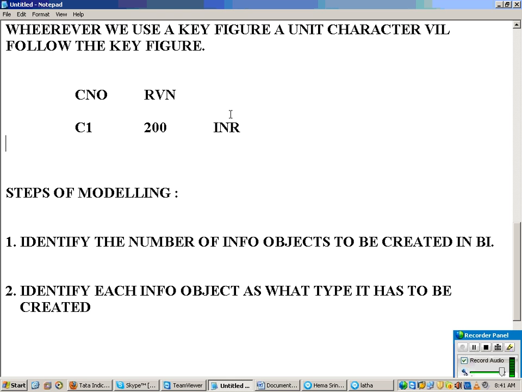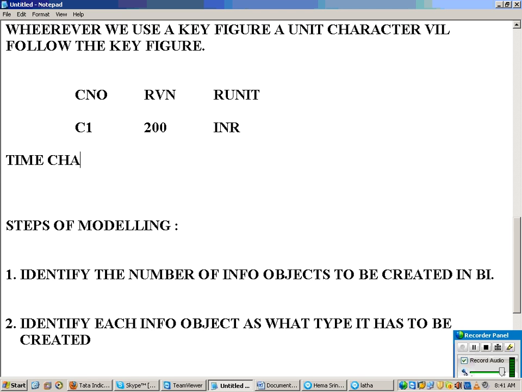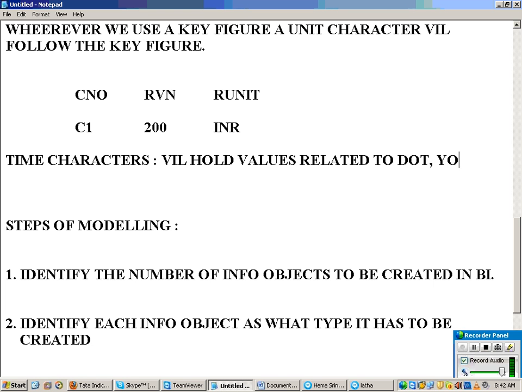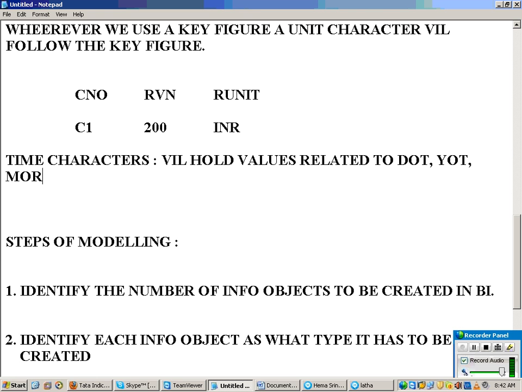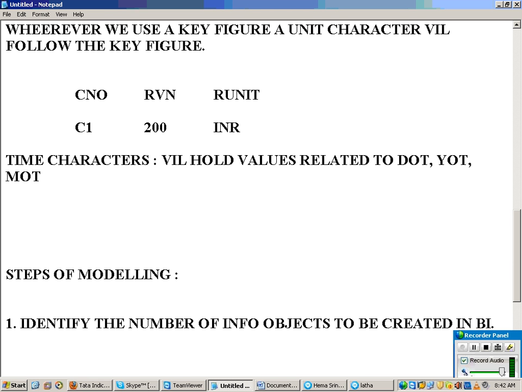And last is time characters, right? Time characters will hold values related to date of transaction, year of transaction, or month of transaction.